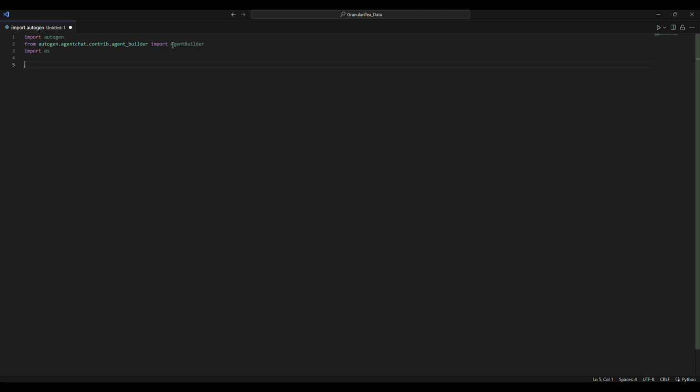So anyways, first we're going to set the configuration file, which is very important. So we have config_file_or_env equals, and this is where I have my configuration list stored. And then we have llm_config equals, make the temperature 0.